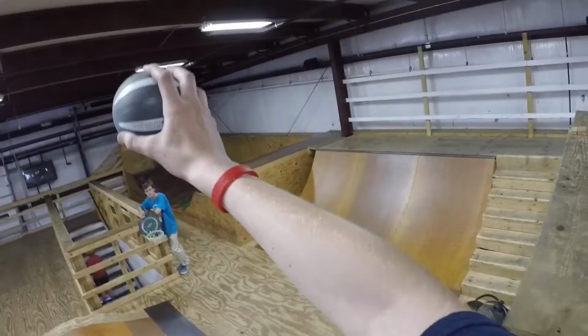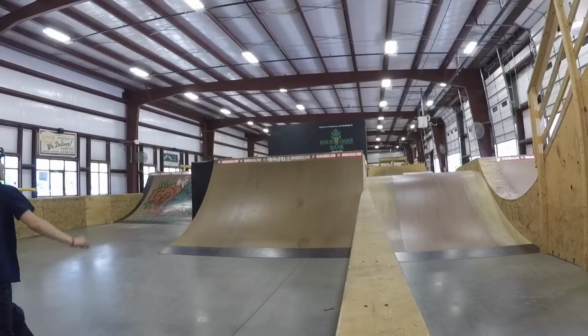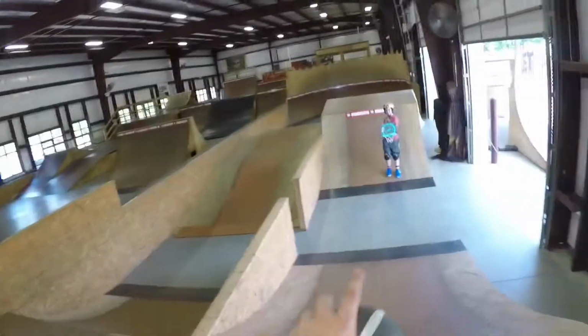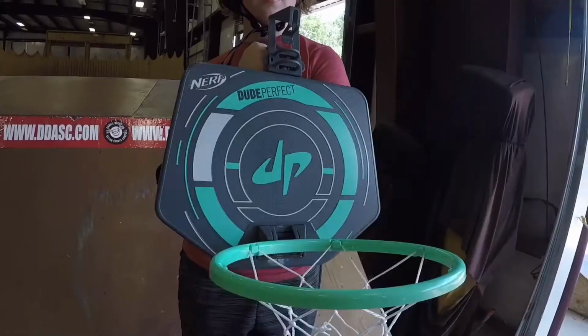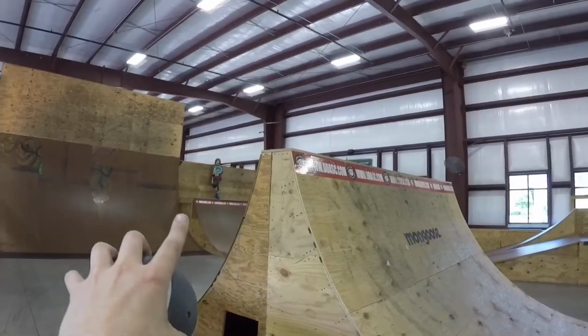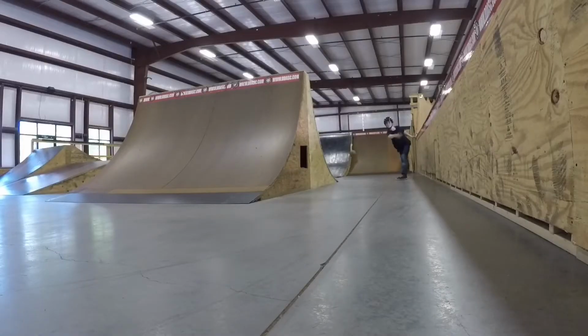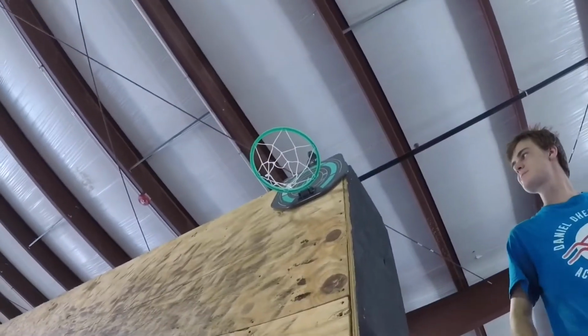This is the step down. This is the rhythm section. There's the goal. This is the vert wall. On the ground, up the vert wall, and into the hoop. This is the high top.